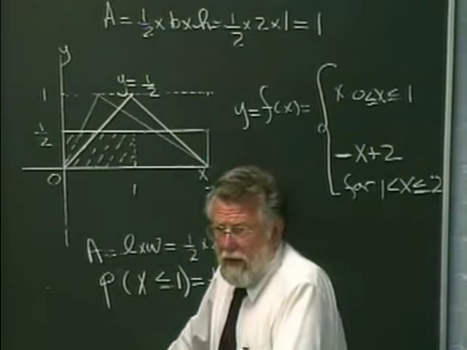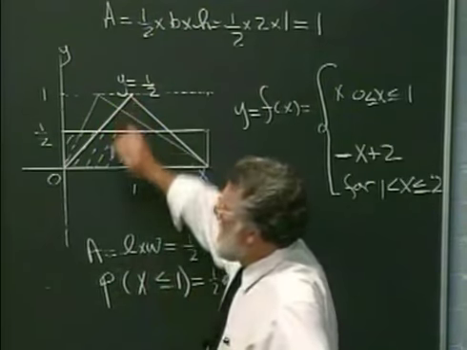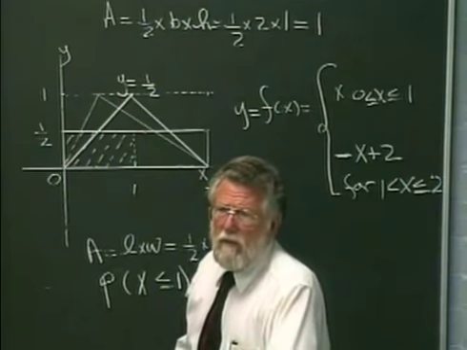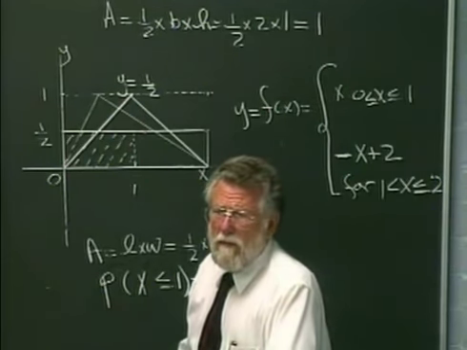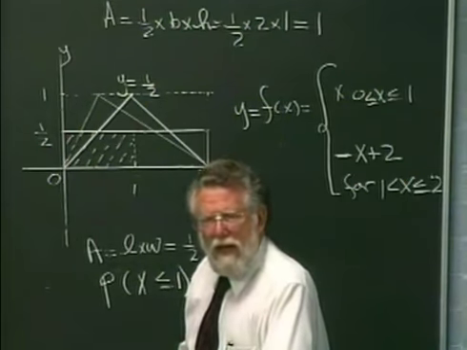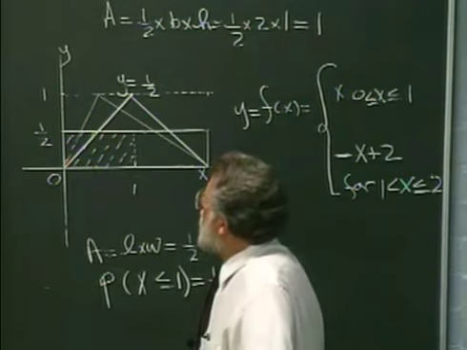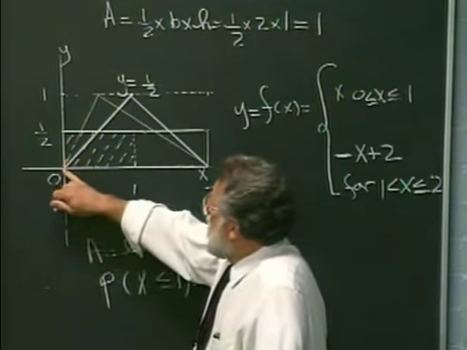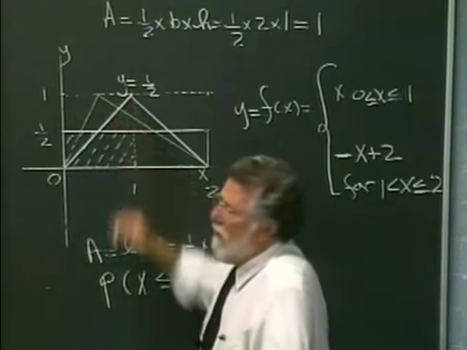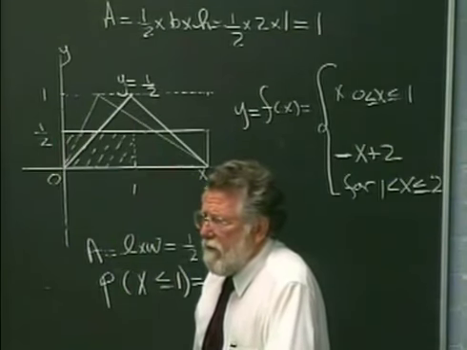And I took it a lot further, but if I gave you the same question on a test for this isosceles triangle, what is the probability that x will be less than or equal to 1? Still 1/2. It's 1/2 of the area under the triangle just by observation. But I would expect you to say that you have 1/2 times the base times the height. This is going to be 1 up here. So you would have 1/2 times 1 times 1, which is 1/2.